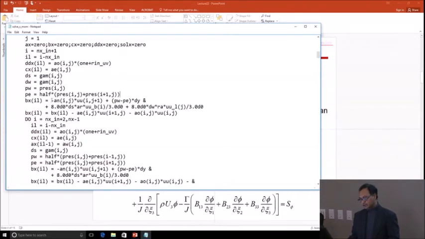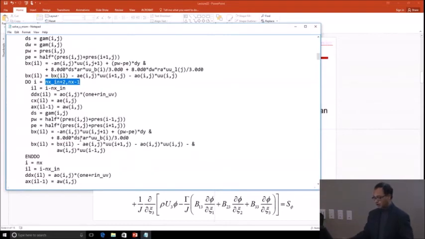And then this is your right-hand side vector. So notice that you have the pressure source right there, and then the northern coefficient you have transferred. The southern coefficient you don't have because it's a boundary condition, and instead you get this 8/3 and so forth. One of them comes from the southern term, the other comes from the western term because it's a corner for j equal to 1, for i equal to 1, and then you're going for the rest. This is the entire bottom wall.